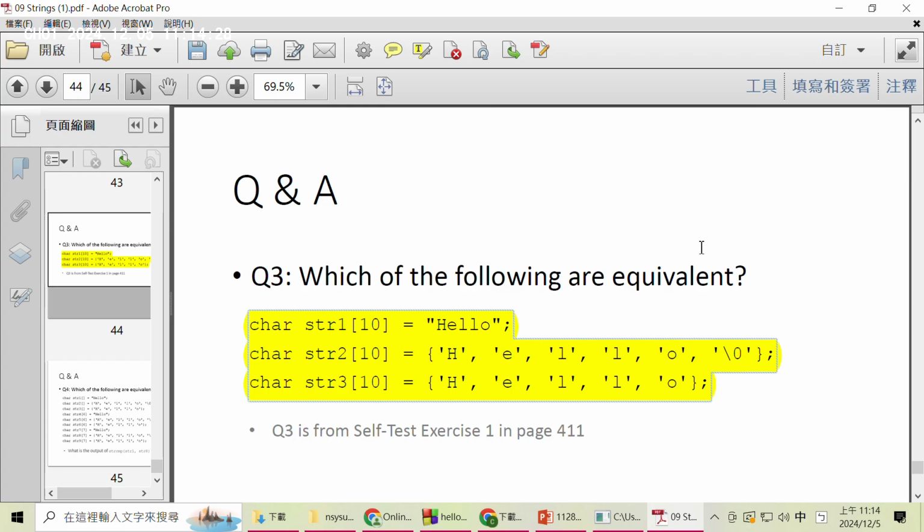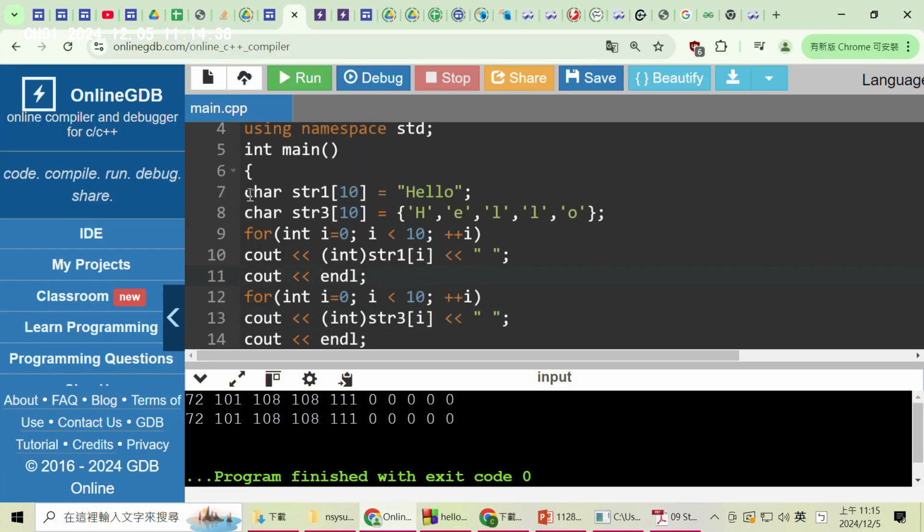Previously we saw this question. We want to know whether the three arrays are equivalent. And actually you can print, here is the str1 and str3. And we can use a for loop to print each element. And here I perform typecasting because we cannot see the null character.